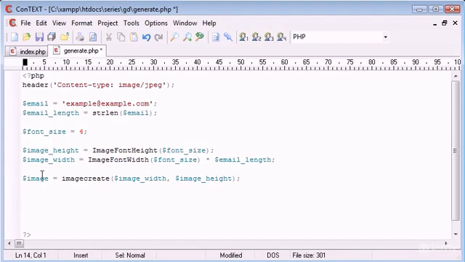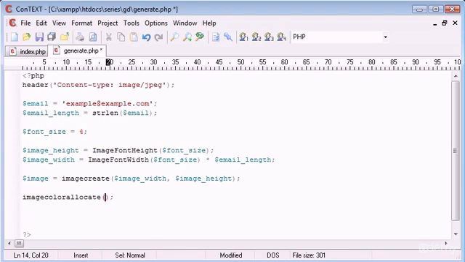Now the first thing we're going to do is allocate a background color. So our background color is going to be white, and our foreground color, if you like, or our text color, because we're going to use a function called imagestring, which basically outputs a horizontal string along our image. And we're going to need to take in a couple of parameters. So the parameters that we're going to need, or one of them, is the color. So the first one, remember I said the function was called imagecolorallocate, sorry.